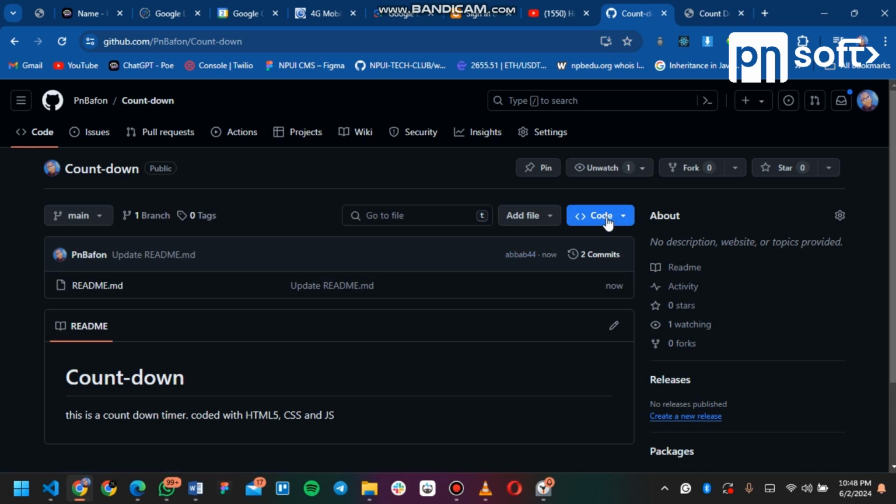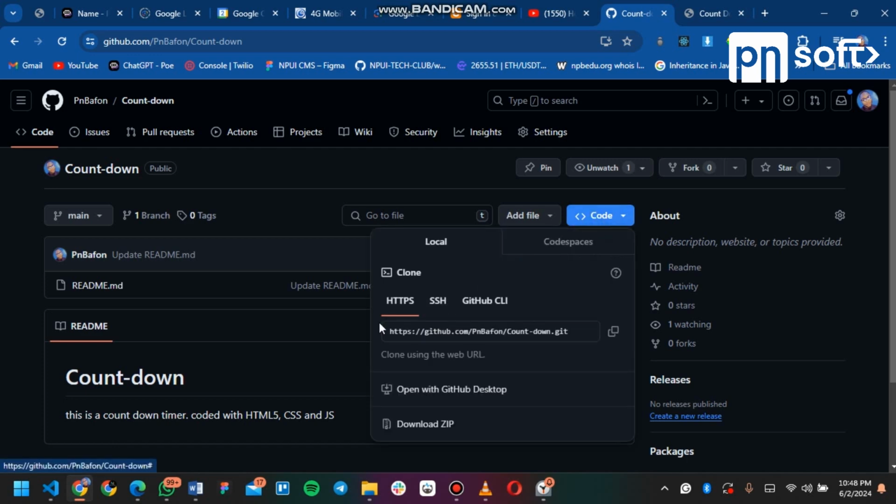When you click on this code button, you'll see HTTPS, SSH, and GitHub command line interface. For now, we're going to use HTTPS since we want to push via the HTTPS protocol. So let's copy this link.